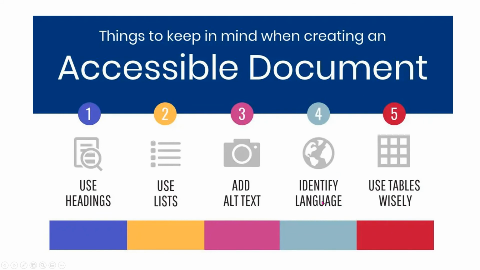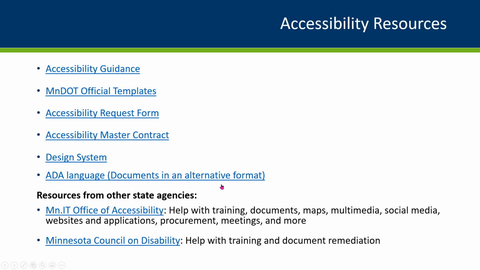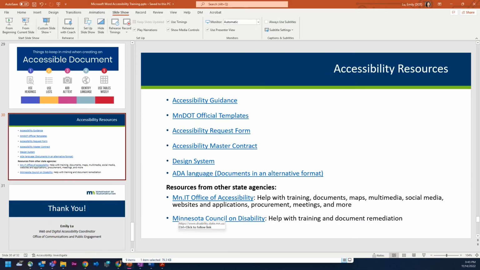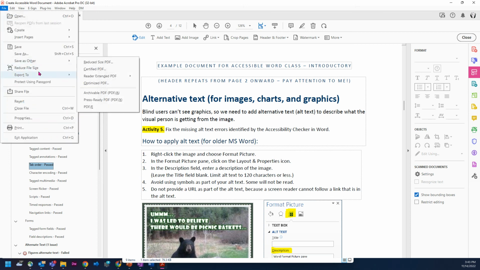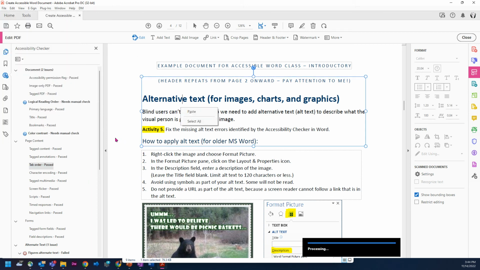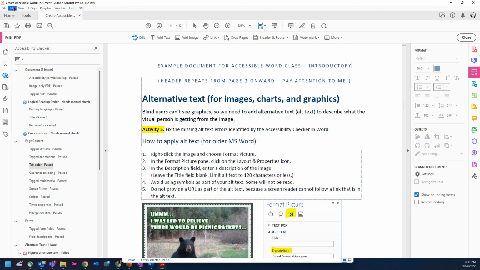This is referring to a function in Acrobat. In Acrobat, you can identify language. Let's see if I can remember where that is. Anybody remember where that is?